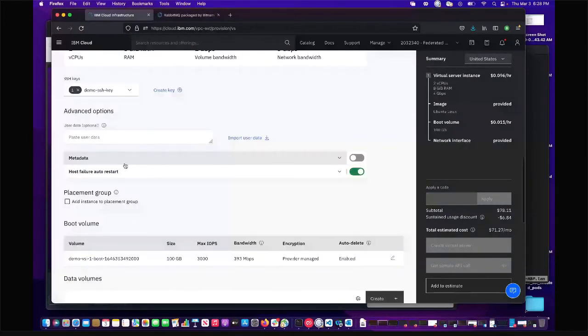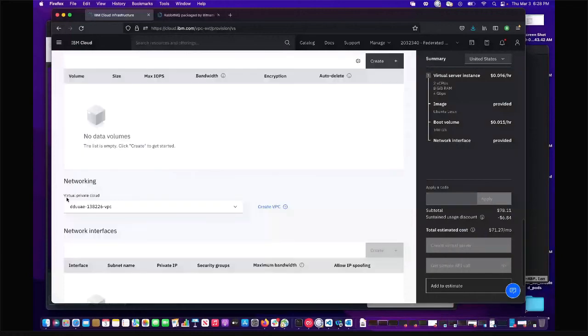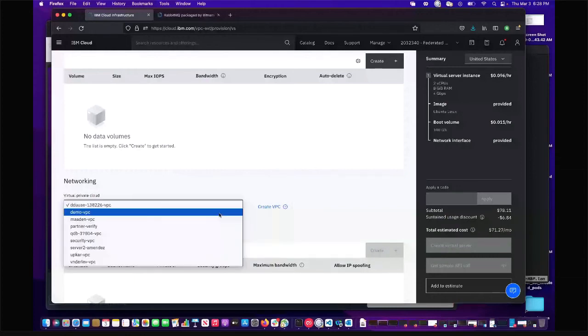You could attach your own volumes, but in this case, we're not going to do that. And now you can see here, it's asking us which VPC we want to use. If we did not have any VPC, we'd go ahead and create one. But since we already have one, we're just going to find it here and select it.